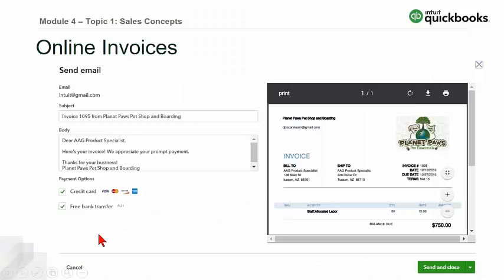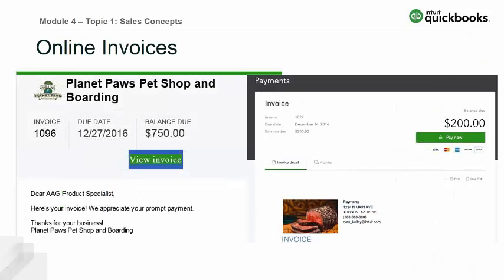So I've signed up for the payment options, and this is what's going to allow this to show up. Now, I usually uncheck the credit card because I don't like to get paid with the credit card. The fees are higher. I'd rather they pay with the bank transfer, which is free. So I kind of encourage that one for people, but I can do that if I want. This is where when your client gets the invoice, you don't want it to be an attached PDF. You want them to click where it says View the Invoice.